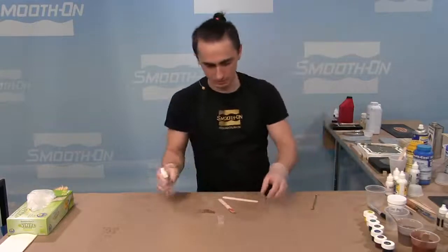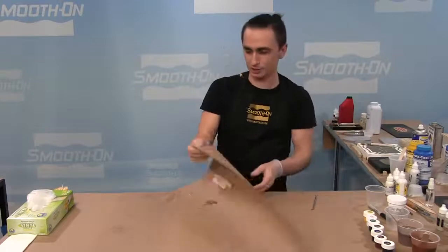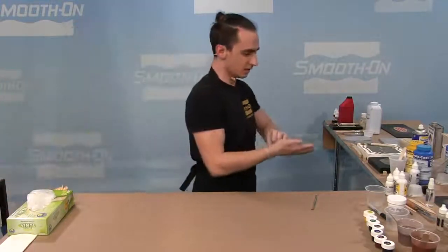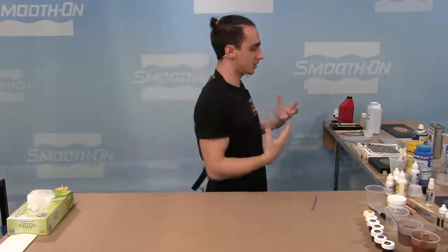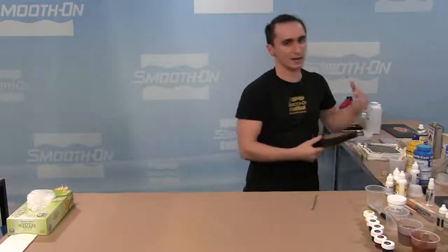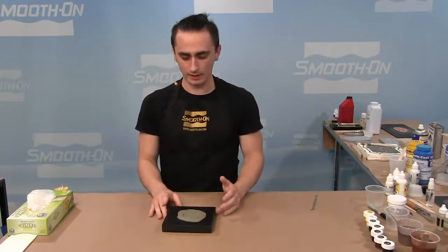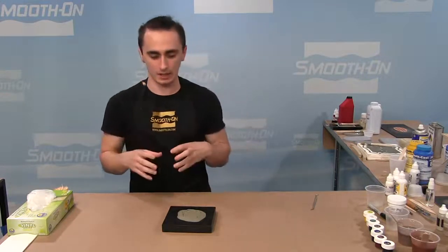All right, so let's set this stuff to the side and change our sheet of paper here. All right, and I'll change my gloves at this point too. So next we're actually going to be making a wound plate. Say you don't have a lot of time to do the makeup on set, so it needs to be a very quick application, or it's something that's going to be very detailed, that you don't want to be trying to do in just straight skin tight, because it isn't like sculpting with clay. There is a different feel to it.